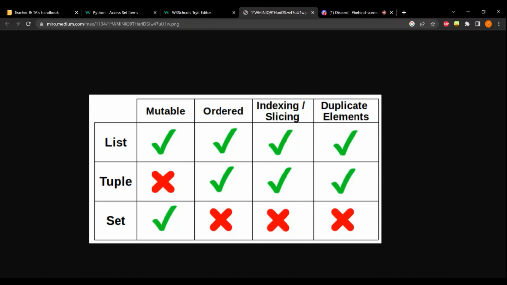Meanwhile, in tuples, you are allowed to have multiple items with the same value. So if you wanted 5 items that all said apples, you would be allowed to do that in tuples, but not in sets. Also, it's important to note that sets are unordered, which means that they don't have index numbers and that each time you print it out, it would be in a different random order. While tuples are ordered, which means that they have index numbers and they appear the same way as they're written each time.